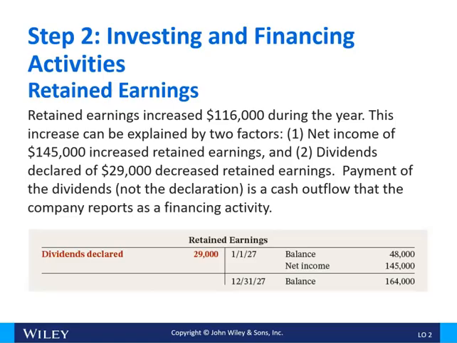Now remember, when we talked about dividends, there's a declaration date, and we do an entry and set up the liability. That's a non-cash transaction. So if we declared it in December, for example, not paying it until January or February, and now we're at the end of December doing this, that would be a non-cash activity that would be disclosed. When we paid it, that's when we actually show it on the cash flow statement.